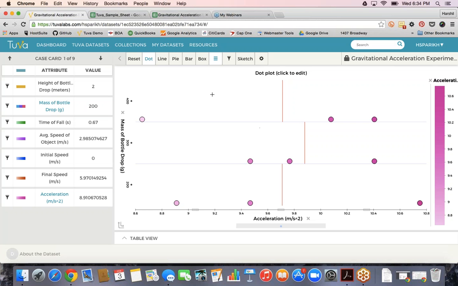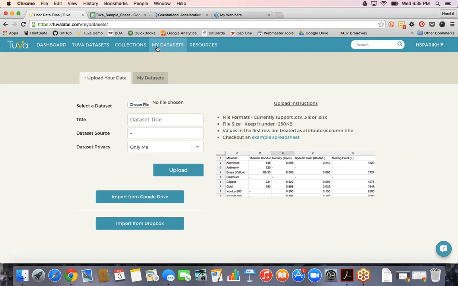One of the things that I did want to cover was the privacy settings. So if you go back to the My Datasets tab, here you will see the privacy. And so we have 2 privacy settings. Only me, which is by default, which means that nobody else will have access to that data set, or you can choose to do anyone with the link, which means that if you share the link of the data set, then anybody else would have access to it if you shared it with them. But by default, it's an only me privacy setting. It's never really been a big problem, because it's by default.